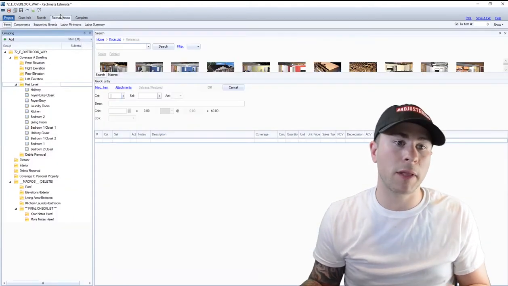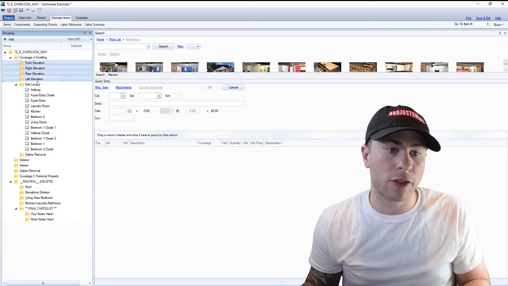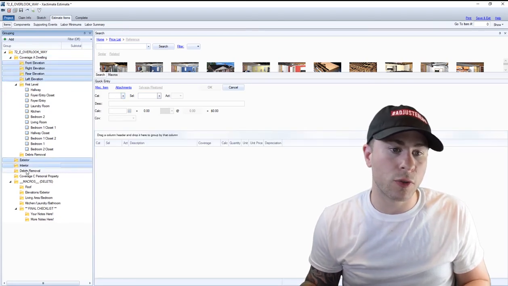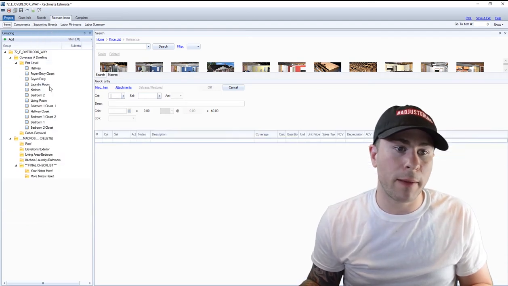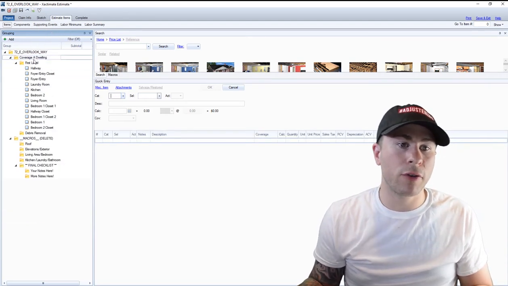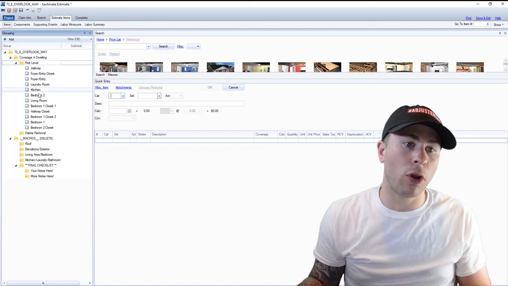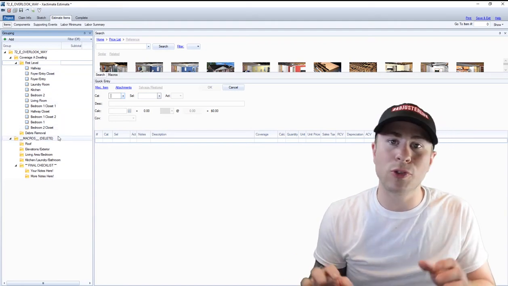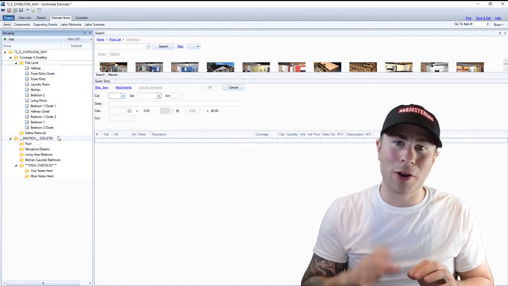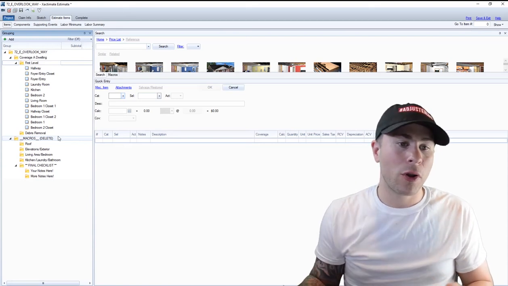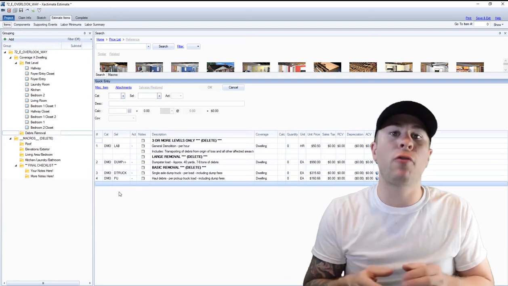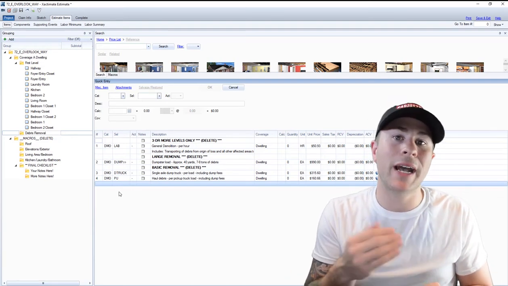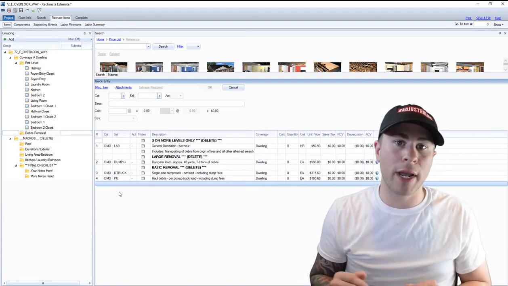I jump back over to my estimate line items. I don't need these elevations. I don't need these folders, which are really just remnants of that coverage B. I get rid of them. Now look at that. Now we have coverage A dwelling, first level. We have all of our rooms right there. These rooms aren't in order, so they're a little bit weird. I won't waste your time by putting them in order right now. And then we also have our debris removal folder. Debris removal folder already has our debris removal line items built in there, so it's great.